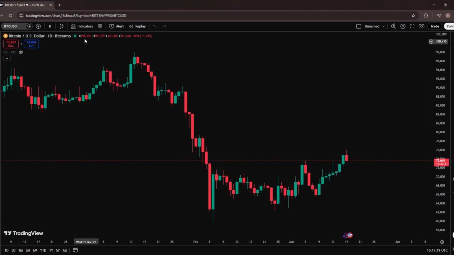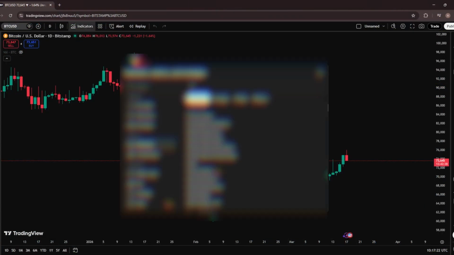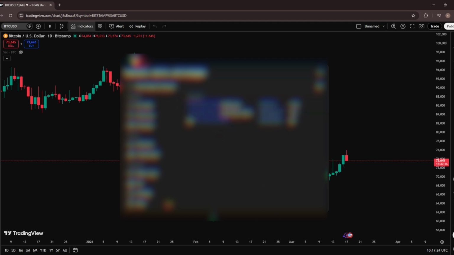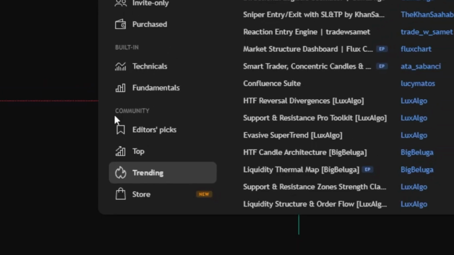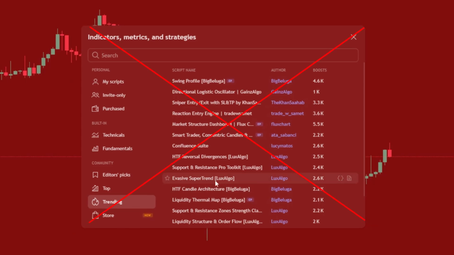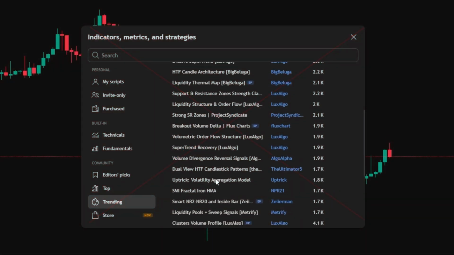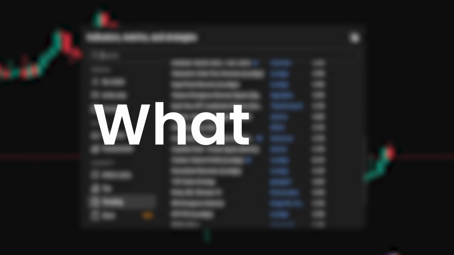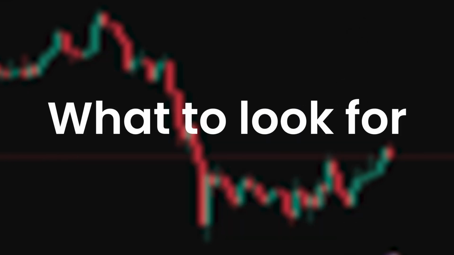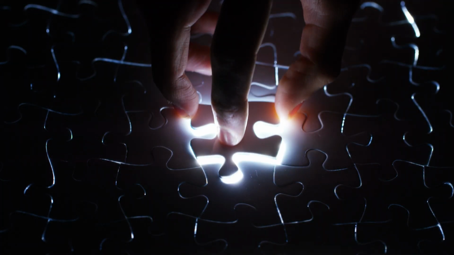In this video, I am going to show you exactly how to fix both of those problems. There is one indicator on TradingView, completely free, no paid account needed, that has zero lag and does not repaint. It is not one of the common ones everyone already knows. Most people have never heard of it, and that is honestly why it still works so well. I will show you what it is, how it works, and exactly what to look for before entering a trade. Stay until the end, because the entry rules are specific, and the whole thing only makes sense once you see all the pieces together.